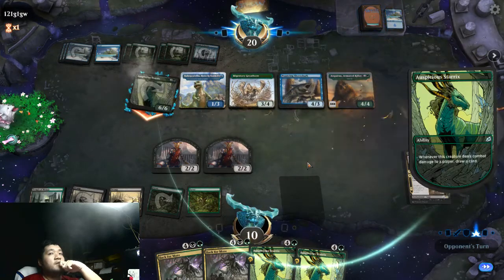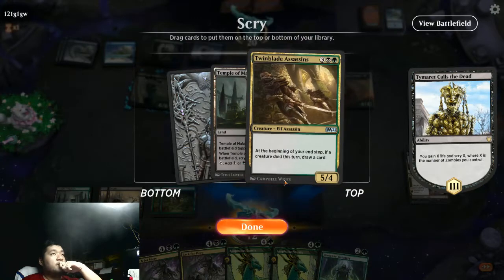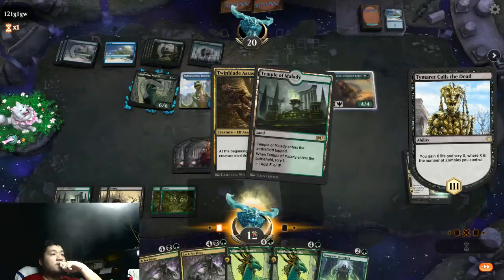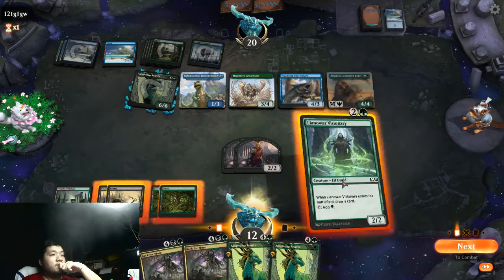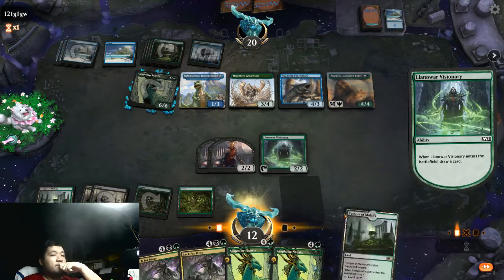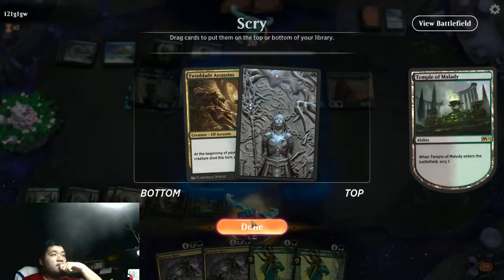Let's see. No, it's a Llanowar Visionary. So I need a temple, so I'm gonna act. So we're gonna play Llanowar Visionary. Probably should have been the Twin Blade Assassin. We were not gonna benefit off that. Yeah, let's bin it.